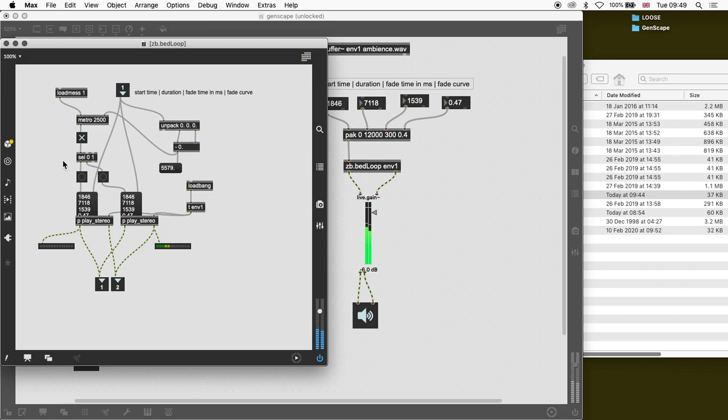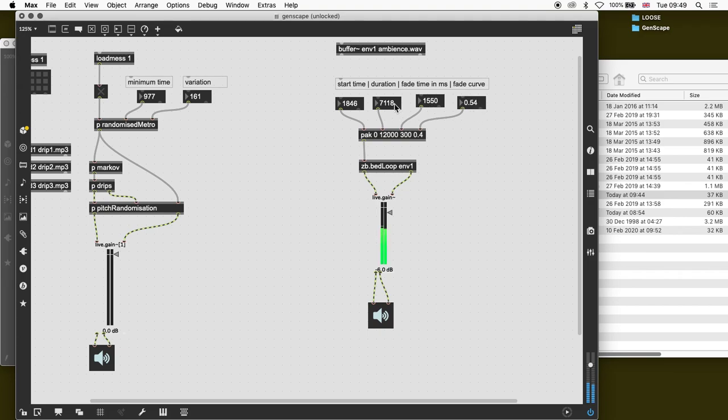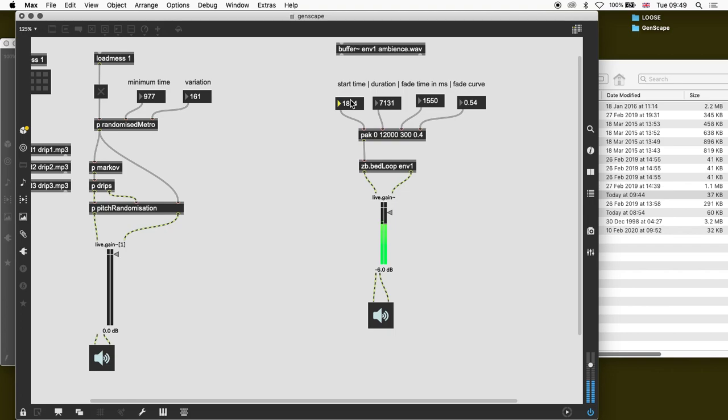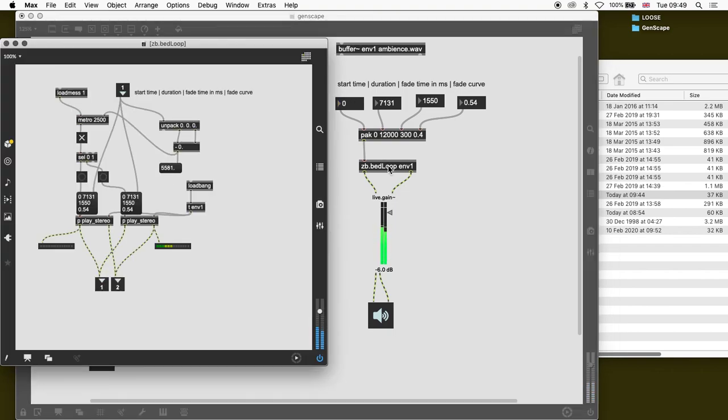When you change the numbers, it actually takes a whole cycle to get the new values. Should be fine now. Oh, did I break it? That was the fade time. These things. Since I did break it, it could actually be a problematic subpatcher. Deep testing is always good. It started at 0 anyway. It seemed to work. I think I've messed something up with the start time.